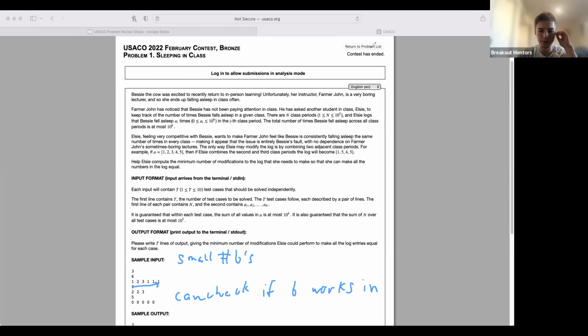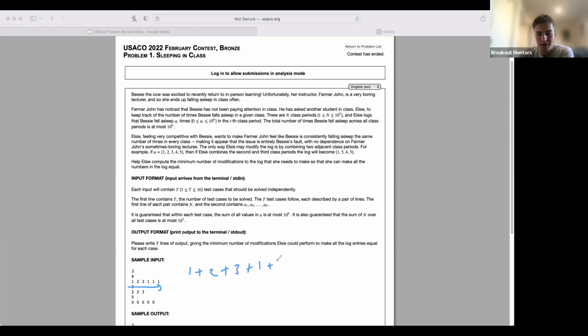Okay, cool. Wonderful. So basically the idea that we combine these is we pick every single B and we check if B works for all of them, right? So we say, okay, for B equals 9, does this work? And the answer is yes, because we just keep a running sum all the way across until we hit 9, right? So we say, okay, is 1 plus 2 9? Not yet. Plus 3, not yet. Plus 1, plus 1, plus 1.